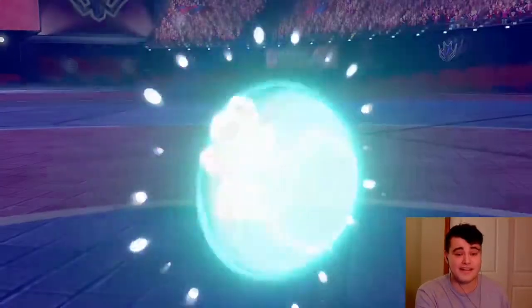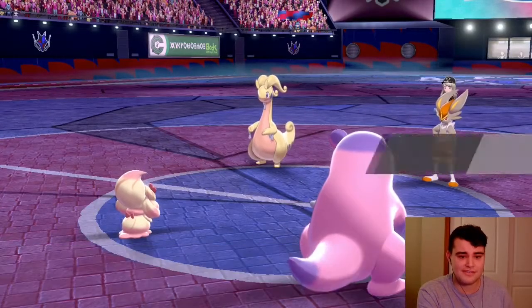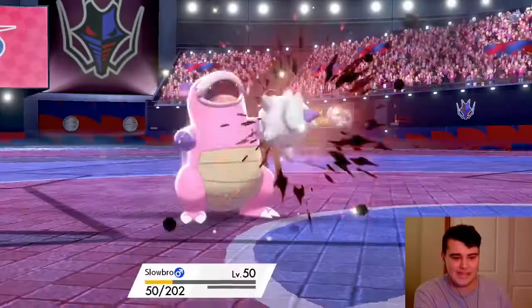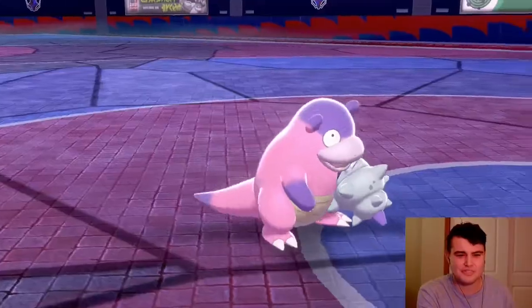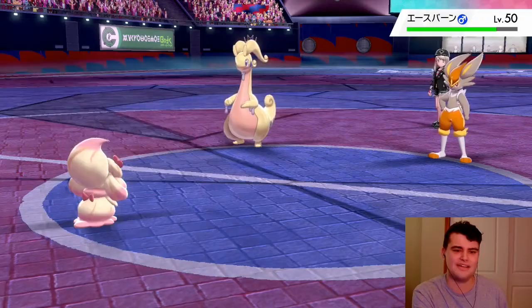Okay, so we don't see the Dynamax yet. That's actually a good thing for us. Alcremie does protect itself. We see the Sucker Punch go off. Ugh, that's not good. That's not good. So that will take Slowbro out, no problem. And then what does the Goodra go for? That's what I'm wondering. Thunderbolt. Okay, well that's not too scary. That's not too scary at all.